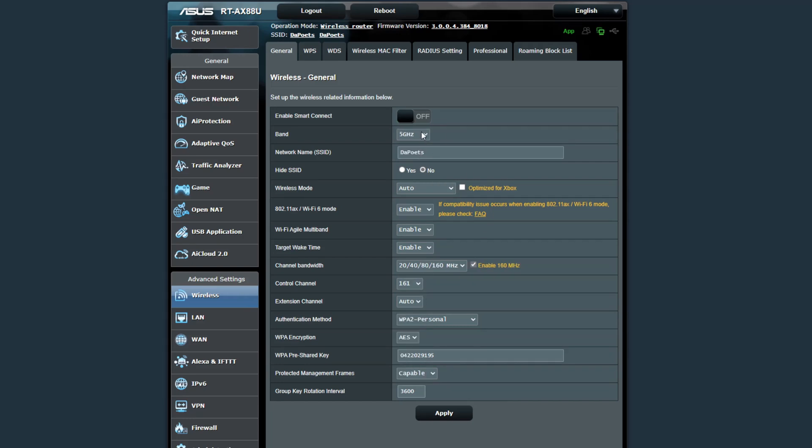So this is basically all you need to know. 2.4 gigahertz and 5 gigahertz, what channel you're on, and everything else that's default I wouldn't mess with too much. If you do have a newer Wi-Fi 6 modem, make sure that Wi-Fi 6 capability is active, because that's going to allow you not only much better range but much better battery life for your devices as well.